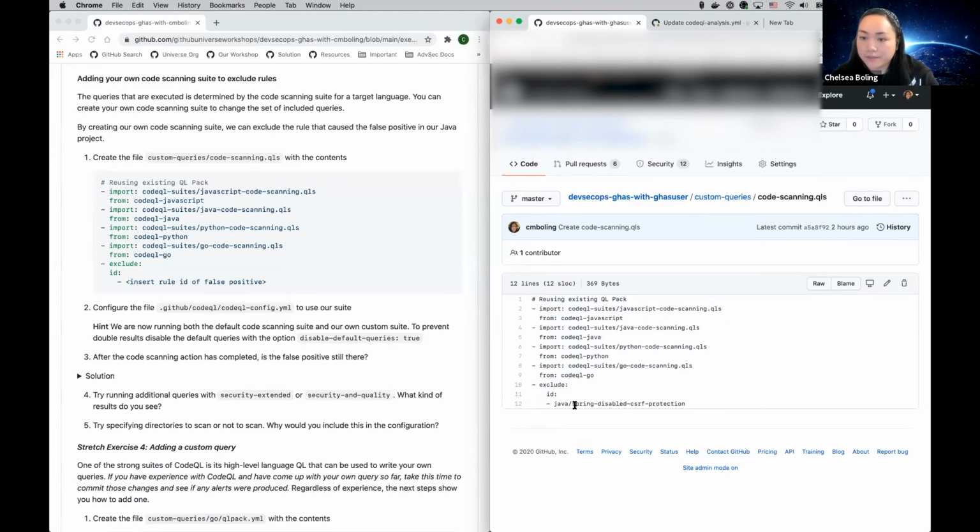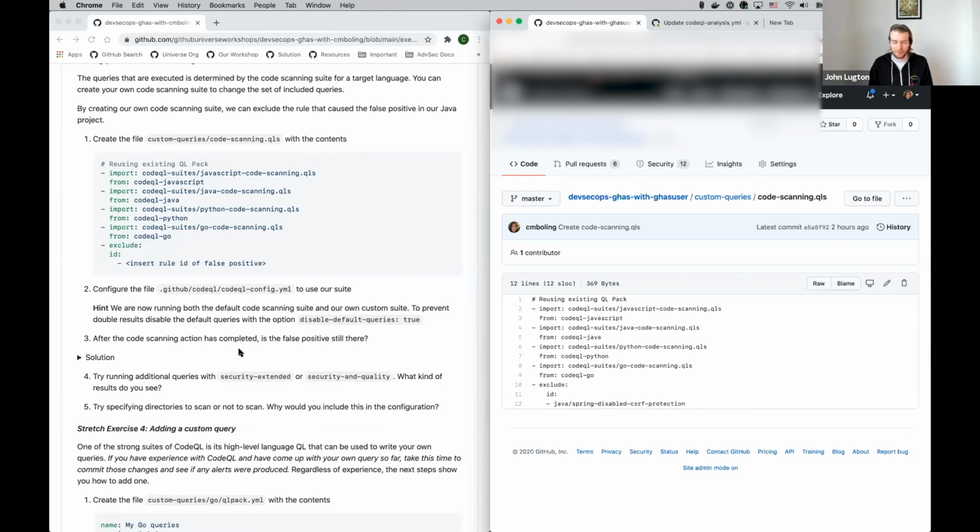And so the ID that we want to exclude is called Spring Disabled CSRF protection, right? So I will say quickly that the query suites are more of an advanced option.